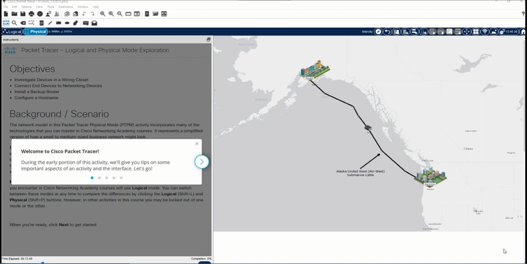Packet Tracer allows you to connect and configure devices even if you do not have access to the physical equipment. In this Packet Tracer Tutored Activity, called a PTTA, you will be guided as if you had a teacher looking over your shoulder, helping you when you need assistance. All PTTA activities include hints to help you complete the task.